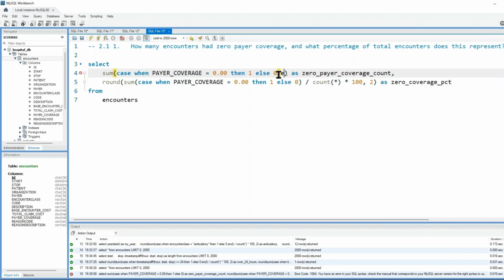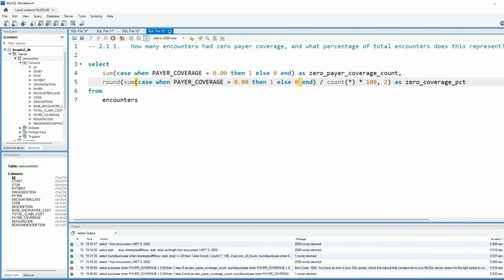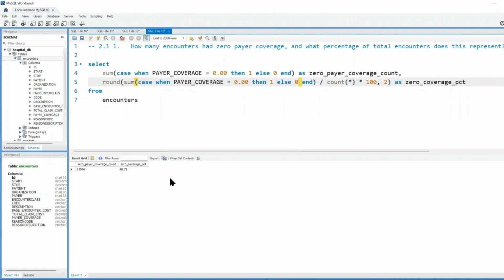And okay, the end keyword is missing from my statements here. I'll add both of those. Now run it again. Okay, so here we have the number 13586. So the count of encounters with 0 payer coverage was 13,586, and it represents 48.71% of the total encounters. Okay, so that was question 2.1.